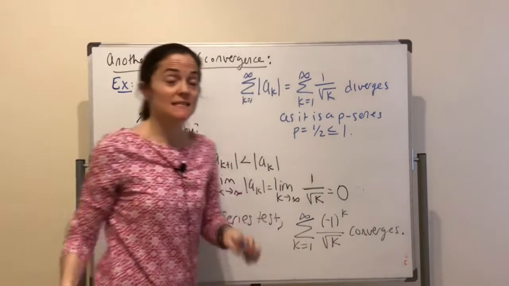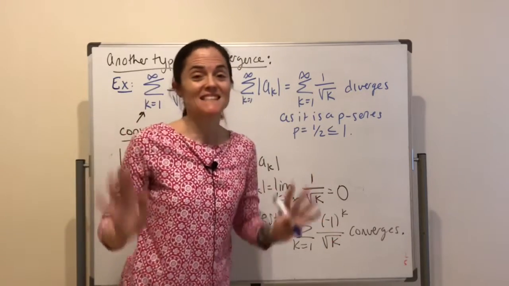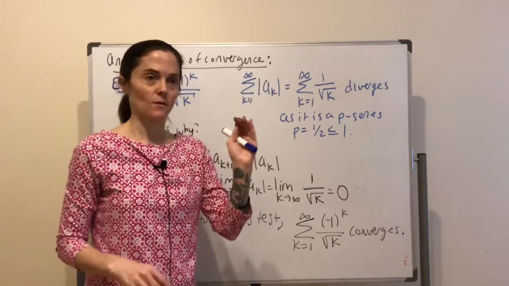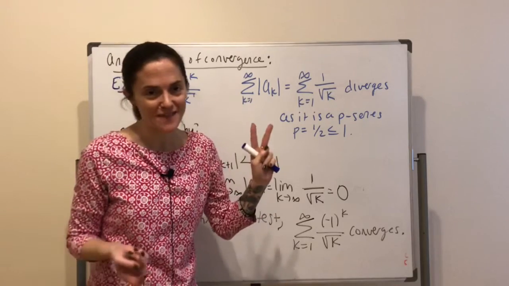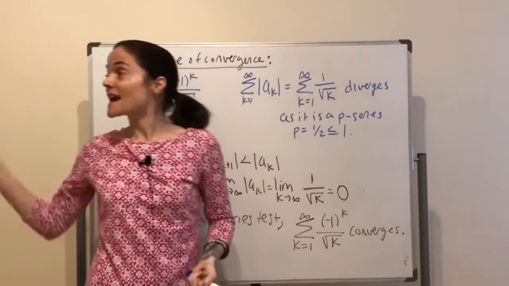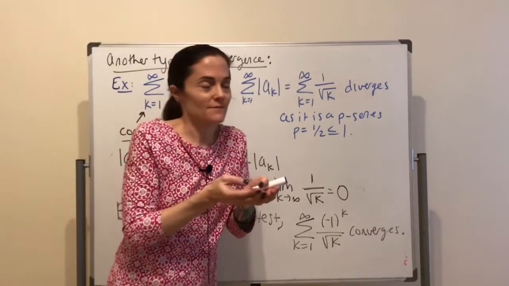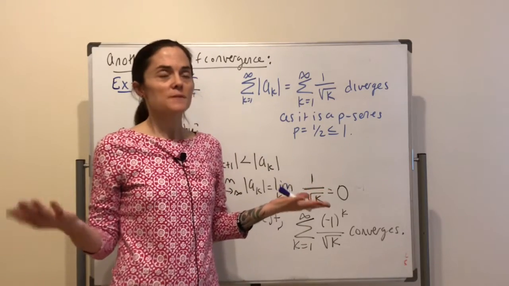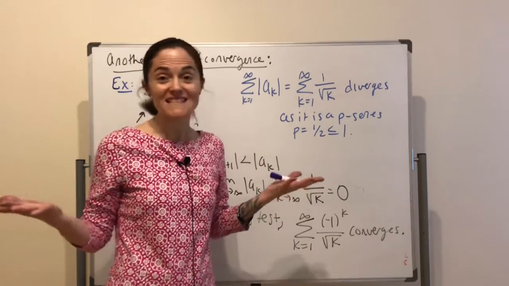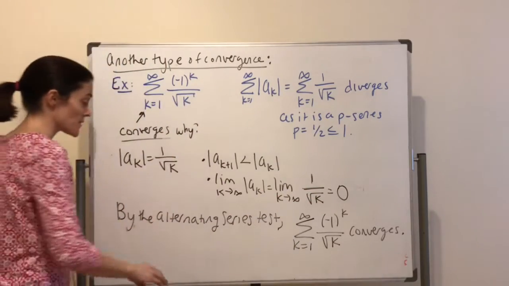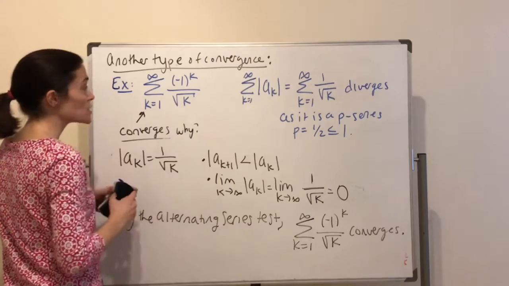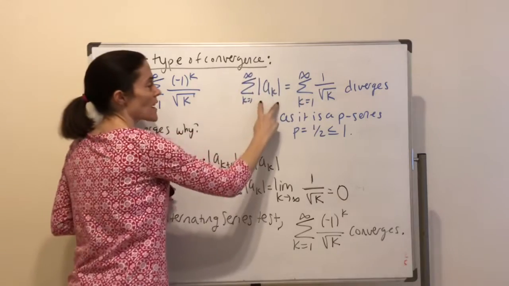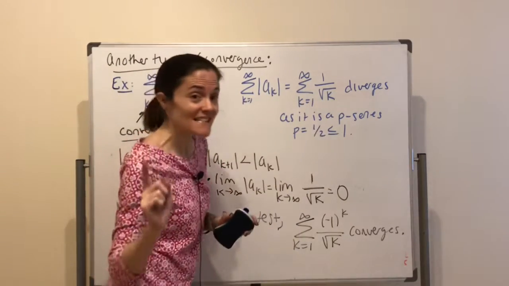And I mentioned this is the second type of convergence that we do not see. When you have non-negative series, there's one type of convergence, converges or diverges. I guess there's 2 types if you count diverges. You have convergence, you have divergence. And because the terms are already non-negative, if you took the absolute value of the terms, well, that's the series itself. So this notion of absolute convergence, it's no different than just convergence. But here, it's very different. This is the second type of convergence we see in this example. This series converges, but when I take the absolute value of the terms and look at that series, it diverges.